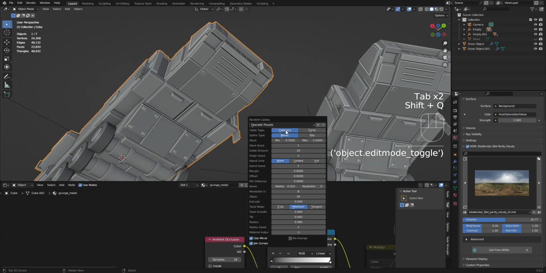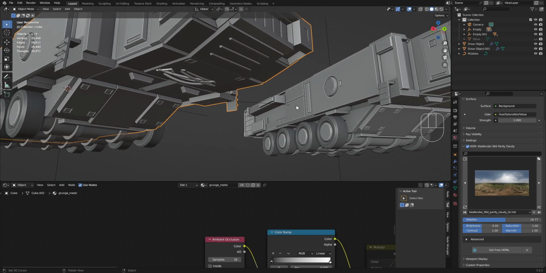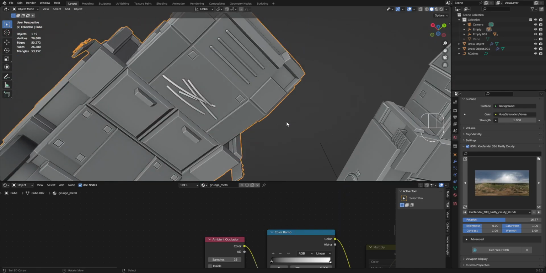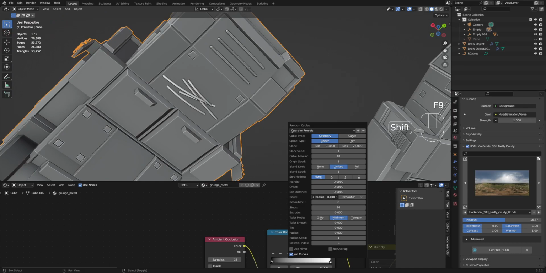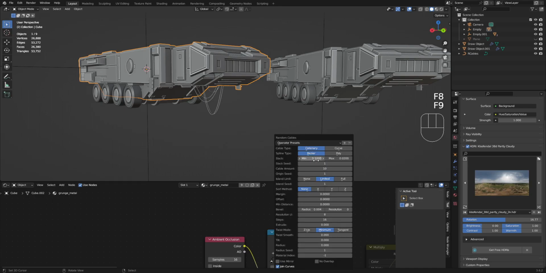Random cables. Catenary. Do not use mirror. Reduce the size, I mean the thickness of the cables. And then the slack. There you go. And let's add cable amount.